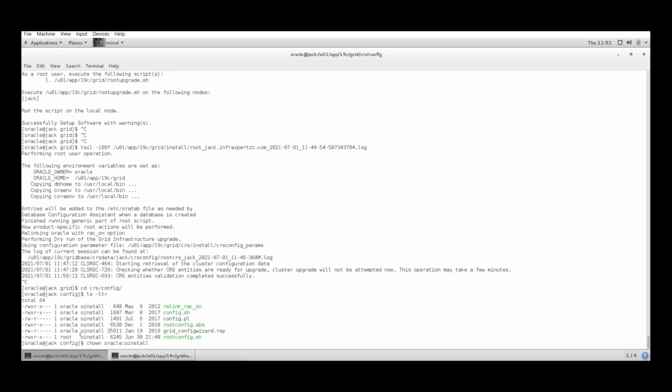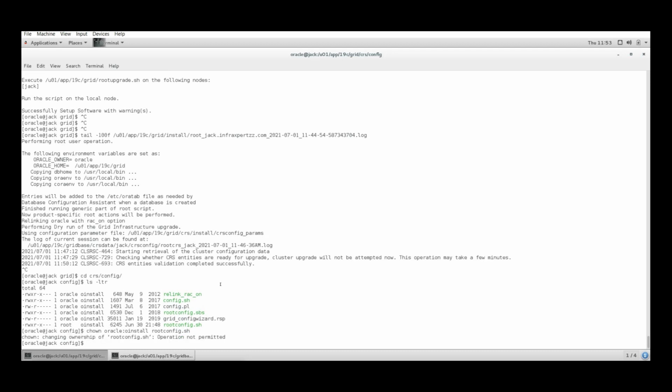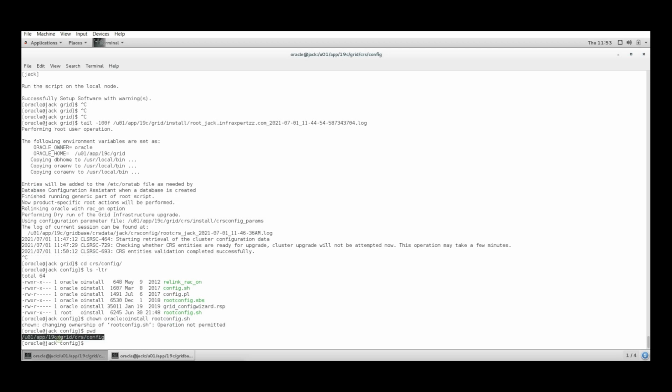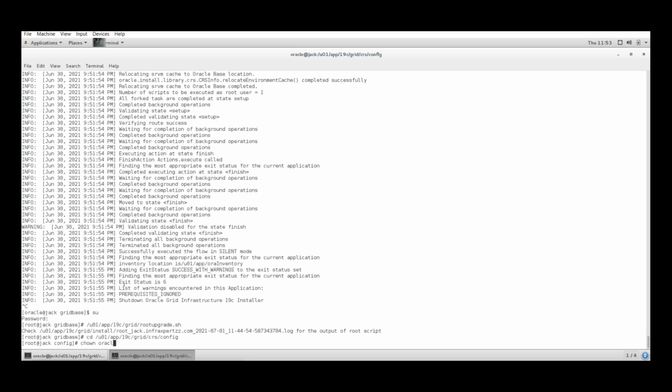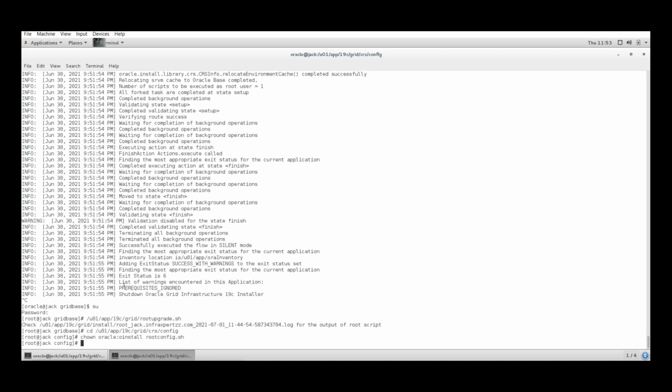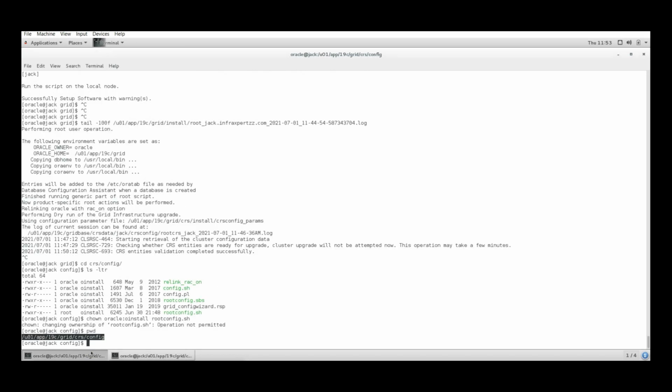This is a bug. Sorry, my bad. I need to do this from the root user. I didn't see that I was logged in as the Oracle user. So this is done.